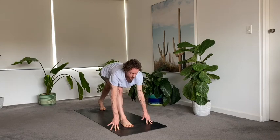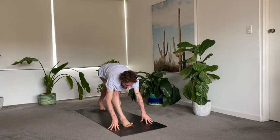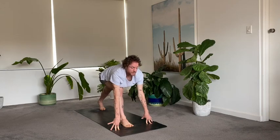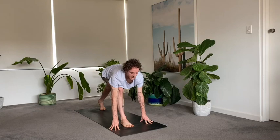Lunge forward, chest lifts, inhale. And then lightly straighten the right leg, just to your capacity, pull the outer hip back. Nice, last one together, breathe in, almost like encouraging the body to open. And breathe out, fold.